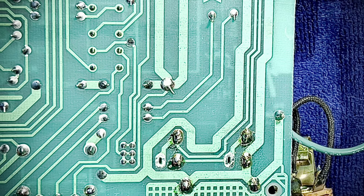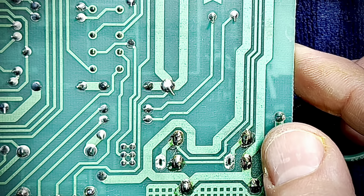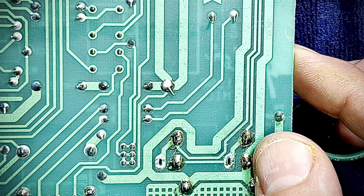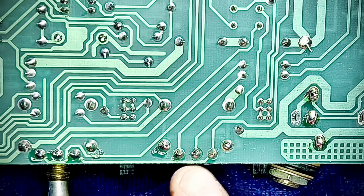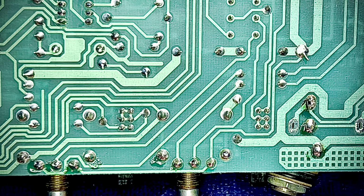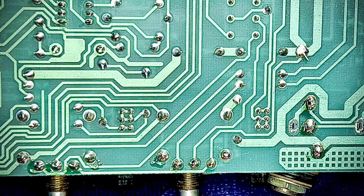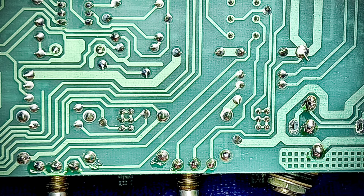Just as a matter of principle. Okay, so you've just seen me basically shore up the solder joints along the front control panel. What I'll typically do is bend two of these one way and one the other, just for a good mechanical connection there. I'll do that, but I'm not going to do it now. Not on camera.